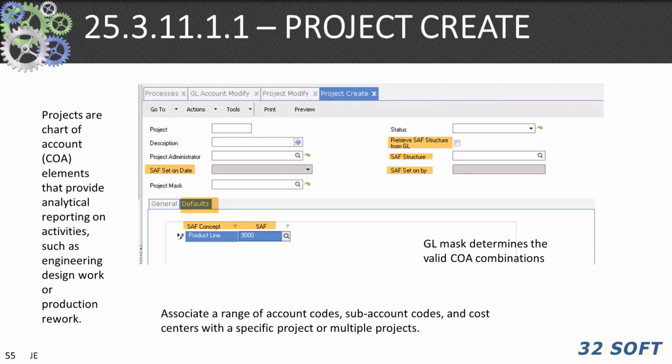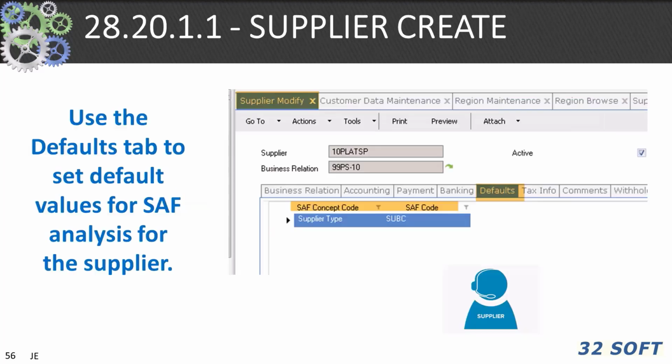Projects are chart of account elements that provide analytical reporting on activities such as engineering design work or production rework. A range of account codes, subaccount, and cost centers and SAF codes can be associated with a specific project or multiple projects. The default tabs for 28.20.1.1 supplier create and 28.20.1.2 supplier modify can be set for default values of SAF analysis and code definition for the supplier.